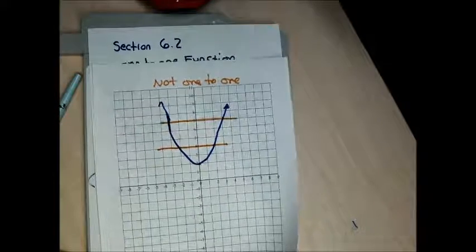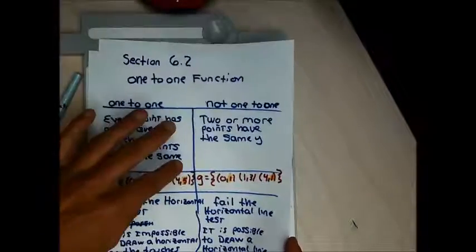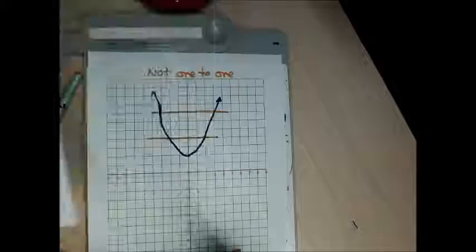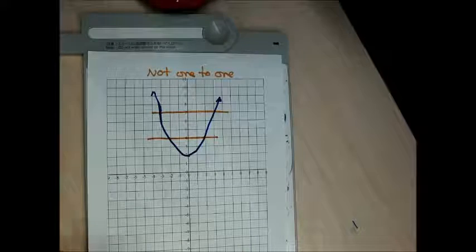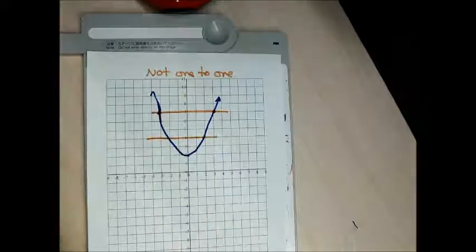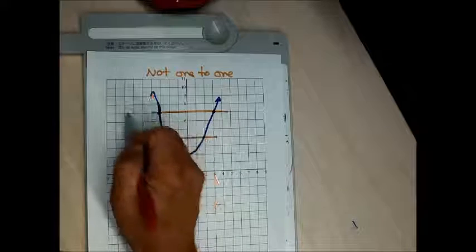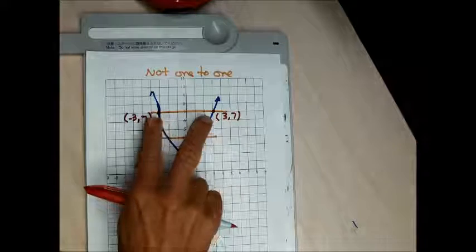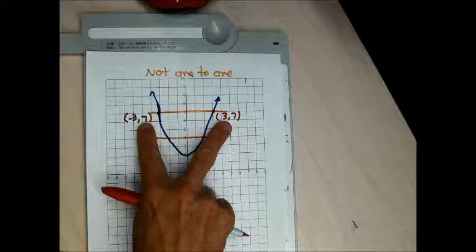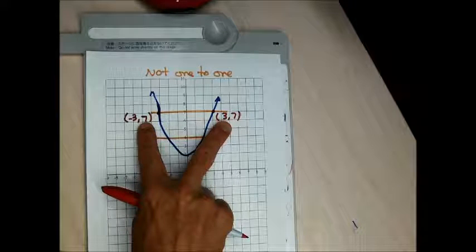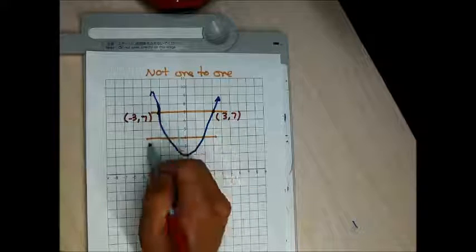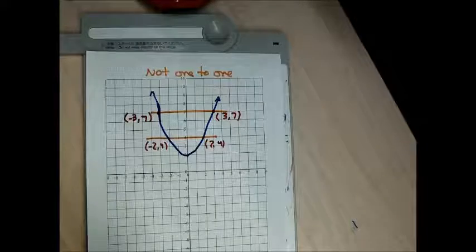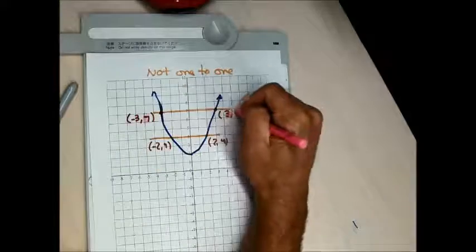And if you look at my explanation to the first category for one-to-one, the first category says we're not one-to-one if two or more points have the same y. And failing the horizontal line test is equivalent to the first explanation because when you draw a horizontal line, every place it touches the graph is a point on the graph. Here, this graph has the point (-3, 7), and that point's the point (3, 7). When a graph fails the horizontal line test, the places it touches the graph are 2 different points on the graph that have the same y. Like this line down here goes through the point (-2, 4) and (2, 4). What I've created are 2 sets of points that have the same y. So there are 2 points that have y equal to 7.